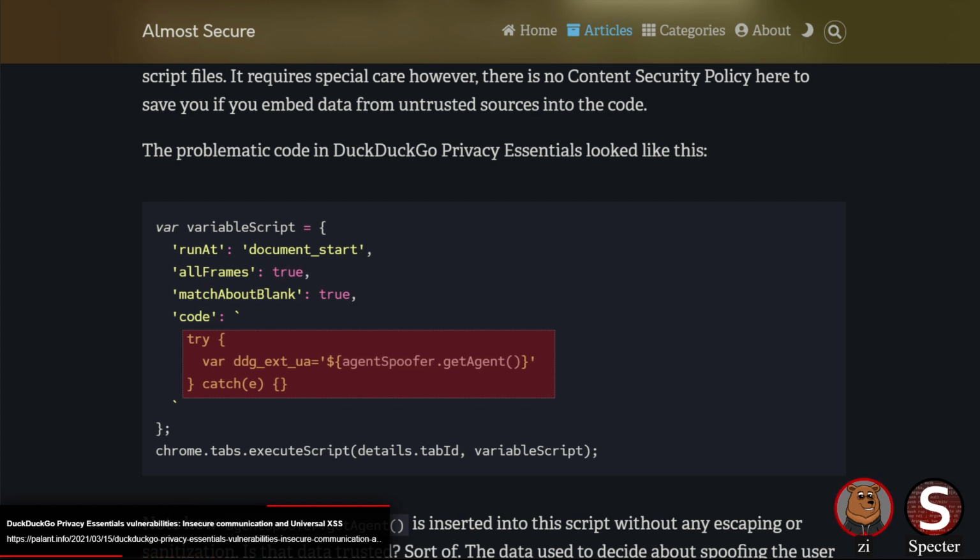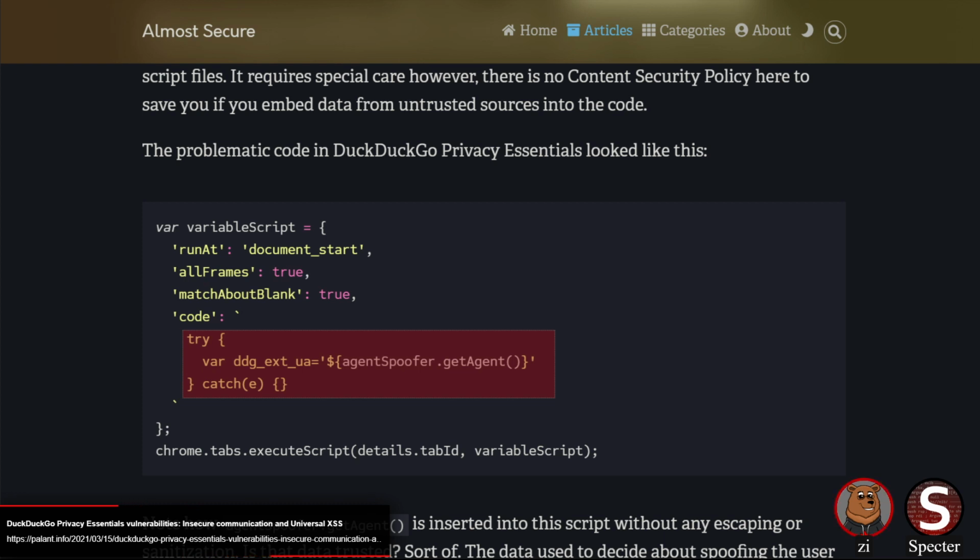So in order to actually exploit this issue, the Universal XSS, somebody would have to compromise the DuckDuckGo CDN. It's not like just any website would be able to compromise this. So that is a pretty high ask. Definitely a possibility it's reading it, but it's not an easy ask, especially replacing a user agent with an XSS payload.